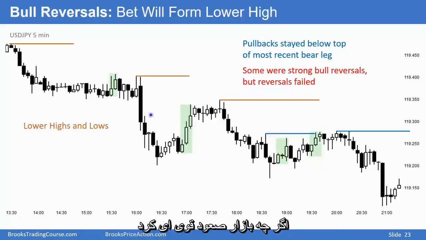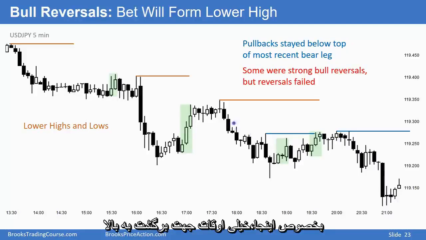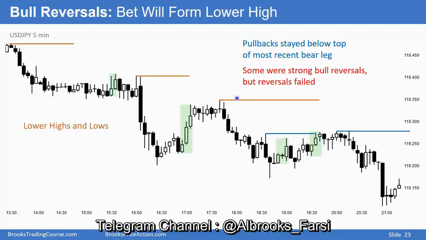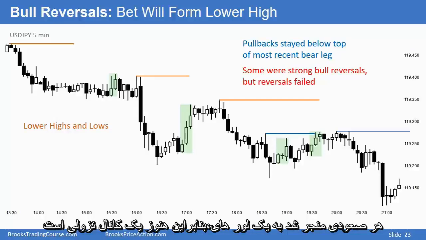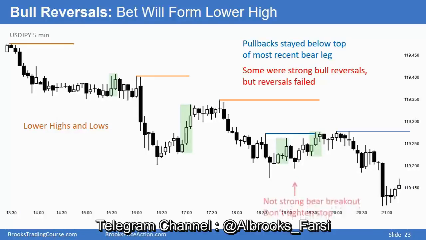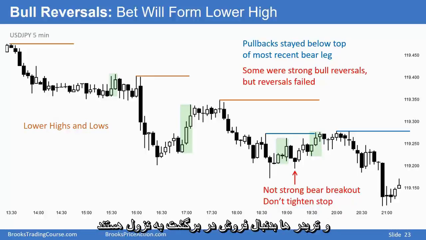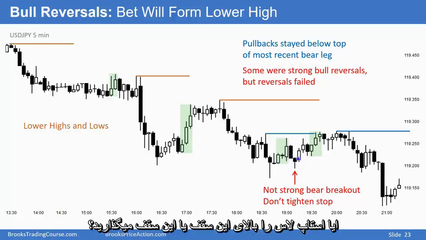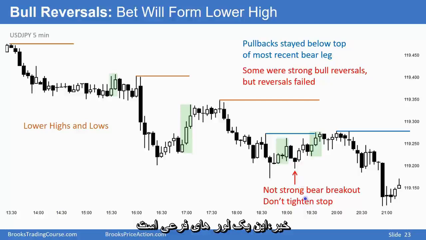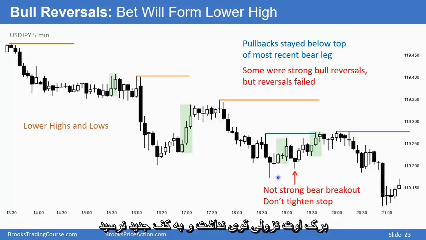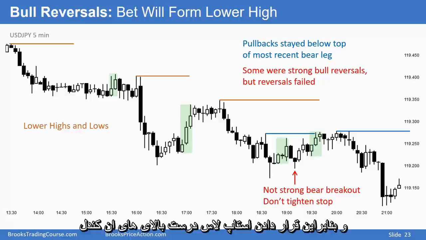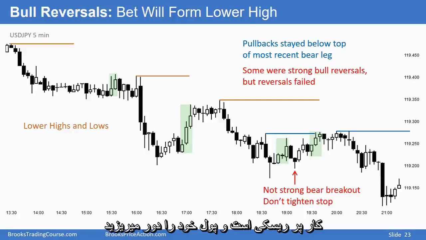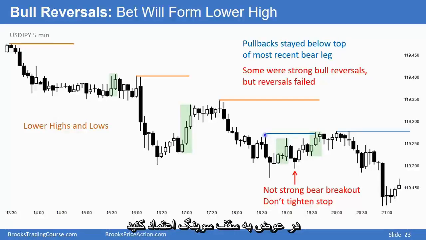Even though the market rallied up strongly, especially here, in many attempts to reverse up, every rally resulted in a lower high. So it's still a bear channel. And traders will look to sell the reversal down. Now, you have a bear bar and a follow-through bar, bear bar. Do you put the stop above this high or above that high? No, this is a minor lower high. Did not have a strong bear breakout, did not get to a new low, and therefore putting a stop just above the high of that bar is a low probability bet. You're throwing money away. You still have to rely on your swing stop.